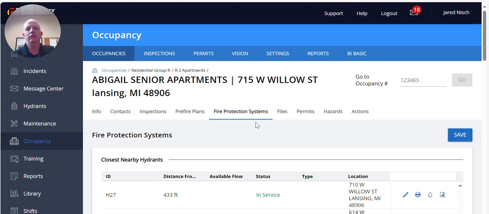Once we get this video rolled out to everybody through Target Solutions, ultimately what we're going to do is have fire inspectors that are assigned to your quadrant, to your firehouse, go out and start doing some of these pre-incident plans and show you guys in the field how to do this. But I just wanted to send this video out to start getting this process moving and this information out there, and hopefully this will be a successful program.